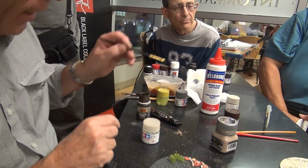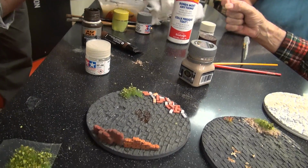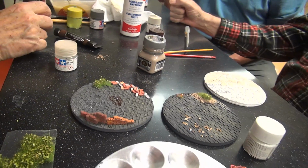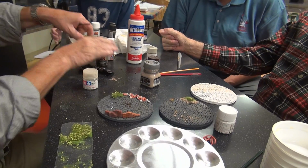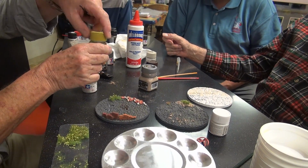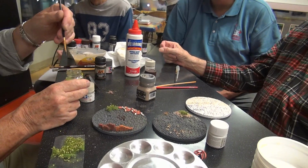Now, see, that's far too thick. What I'm going to do is get some thinner. That's Sunboard. That's what I got. I'm going to paint it. Sunboard? Okay, 10 bucks. All right. Just take some. This is just odorless thinner. I get this from Currys.